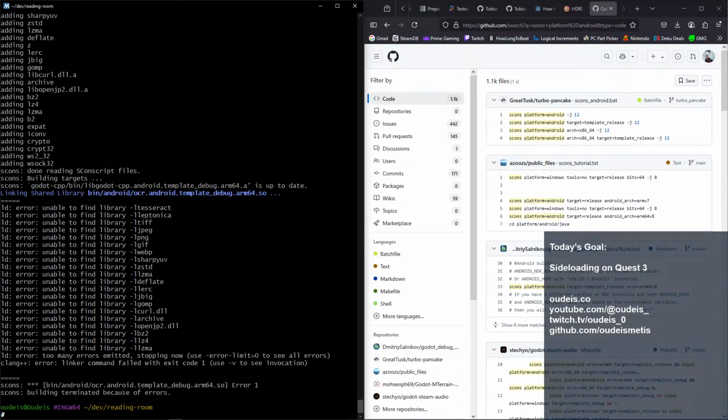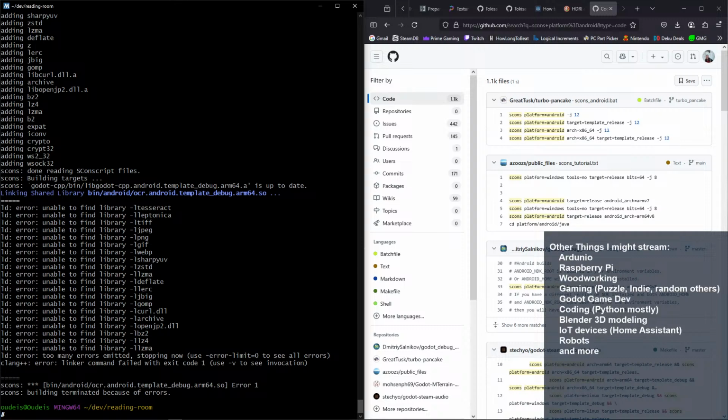ARM64. No. Yeah, because it might be having trouble locating. It's -L Tesseract, -L Leptonica, -L TIFF.